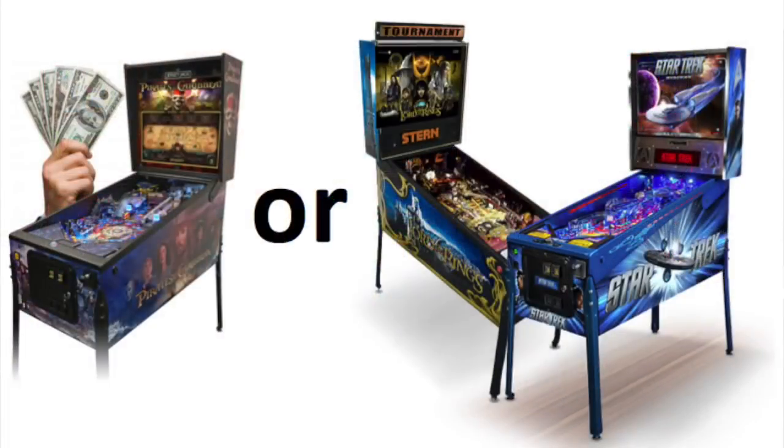Lord of the Rings, we'll say 13.5, that's pretty high, versus 12 if you want. How about this: Jersey Jack's Pirates of the Caribbean plus $2,000, or the other two? I'd rather have the two machines and spend the $2,000. I love Lord of the Rings. Lord of the Rings is just fantastic, and so is that LE. Star Trek's going to get old for me though. It'll get old, but it's just beautiful.